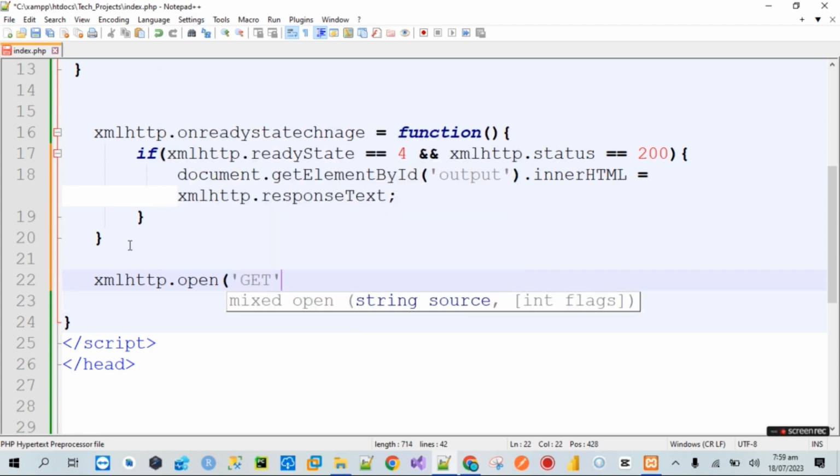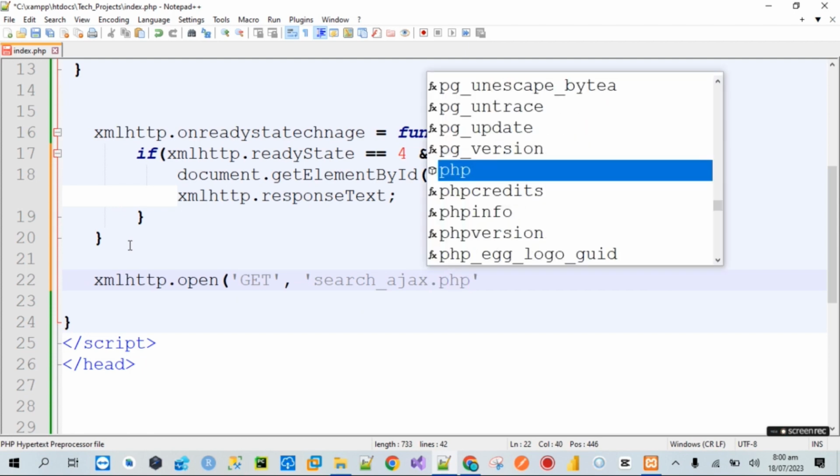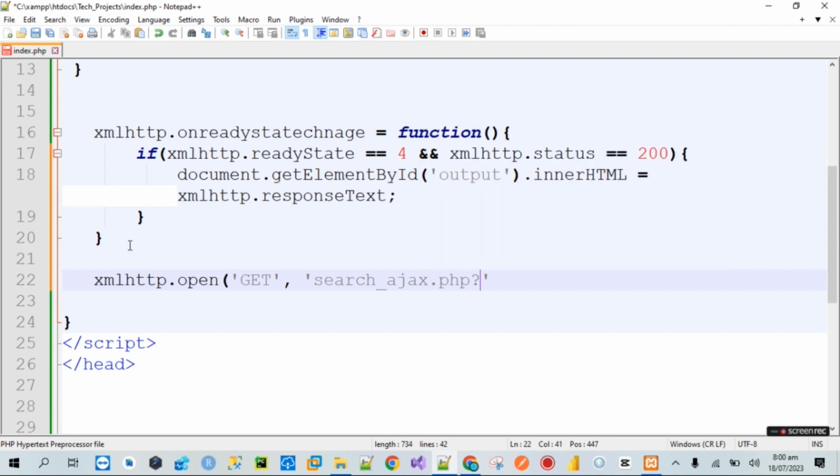Now what are we doing? We are going to create a file, and we call it search_ajax.php. Now we are going to append this search_ajax using a question mark.